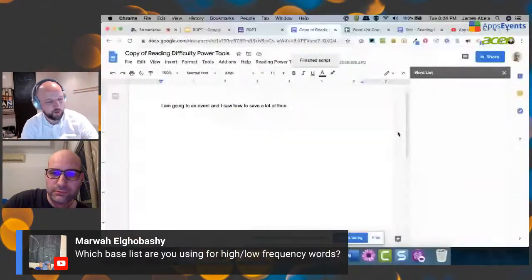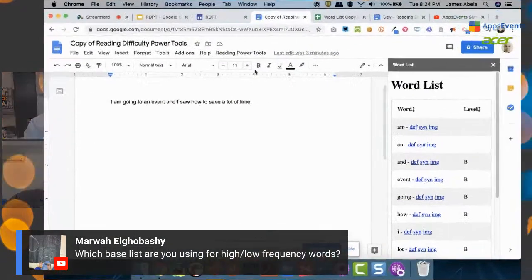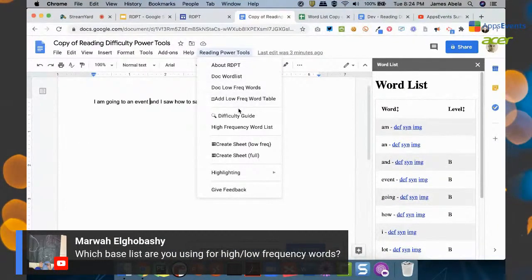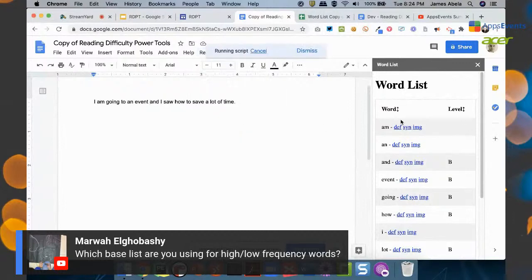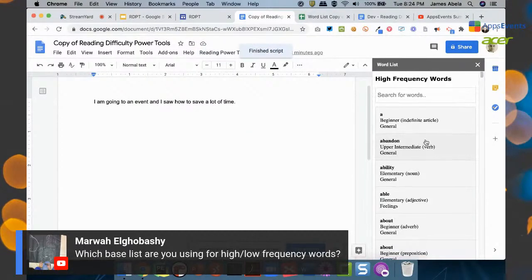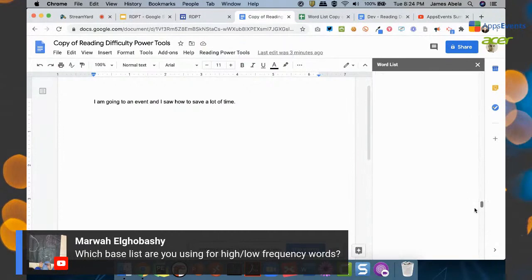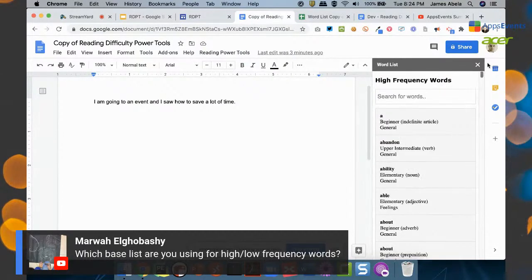So, hang on, I better share my screen again. Okay, yep. So if you look here, the actual word list is right here. Let me bring up your screen. There we go, people can see it now. So the actual high frequency word list is right there. You can see all of the words and you can search them. And if anybody has a strong interest, I can clean it up and share it as a spreadsheet as well.